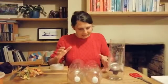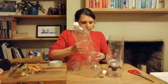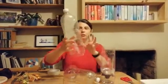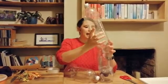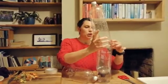So now I'm going to take my second bottle. Okay, so my second bottle, I'm going to cut the base off it, but where it started to taper. So where it started to get thinner. If you've only got 2 bottles, this is the final cut. And you're going to place that tapered edge into your other bottle. So it should fit.